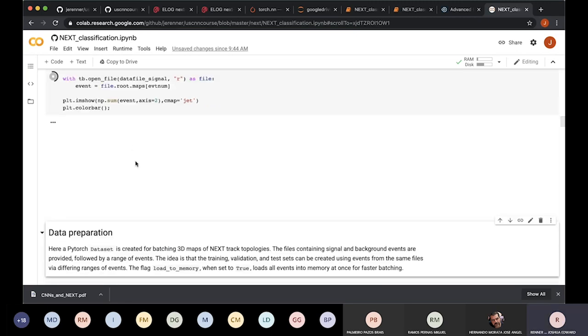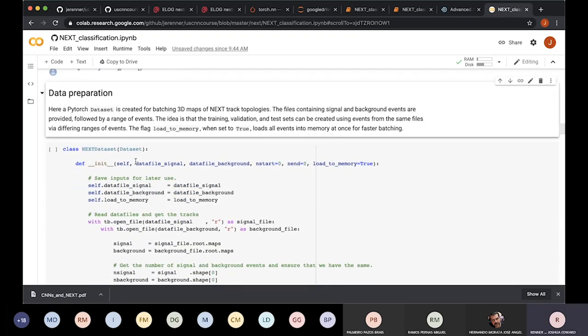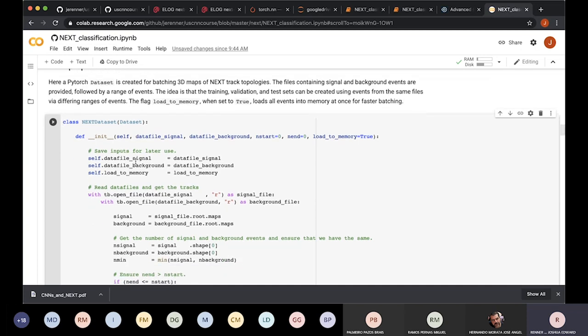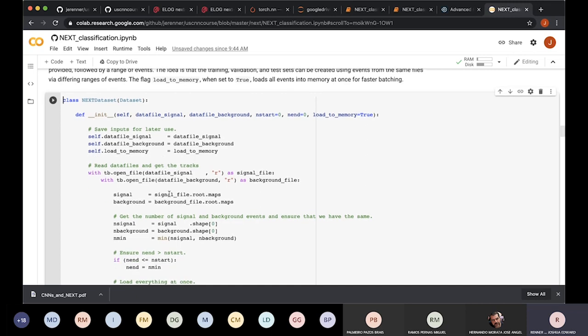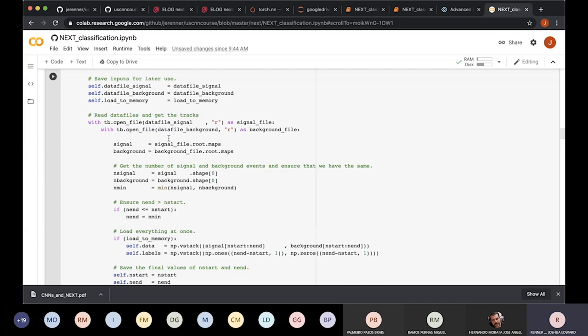Okay. Next, we're going to define the functions for the data set preparation. So these, again, are not functions we're going to focus on too much today, because the main point of the activity is to make a better neural network. And so that we'll get to in a minute. But just so that if you want to use these kinds of things in the future, or maybe you have already, this is an extension of the PyTorch dataset class, which allows you to define your own class for providing data in the batching process.